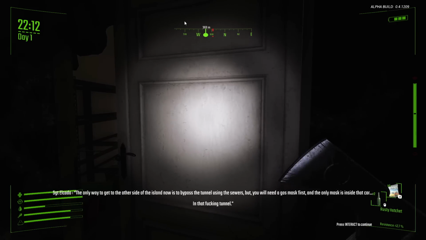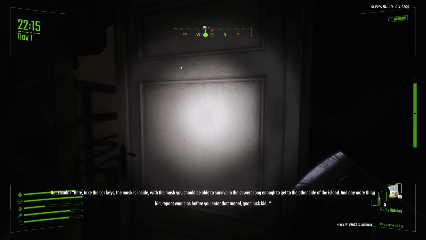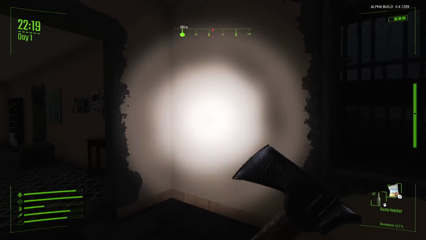The only way to get to the other side of the island now is to bypass the tunnel using the sewers. But you will need a gas mask first, and the only mask is inside that car. Here, take the keys. The mask is inside. With the mask, you should be able to survive in the sewers long enough to get to the other side of the island. And one more thing, kid. Repent your sins before you enter that tunnel. Good luck, kid.